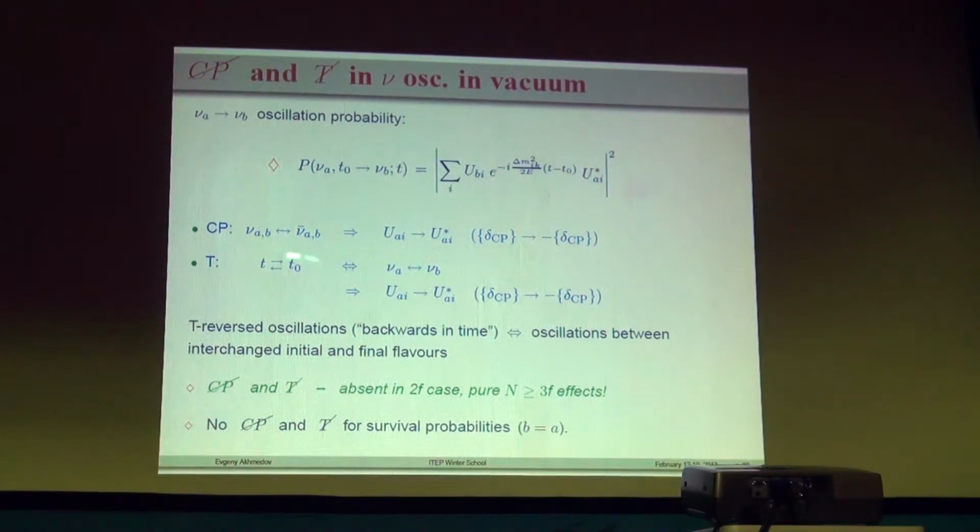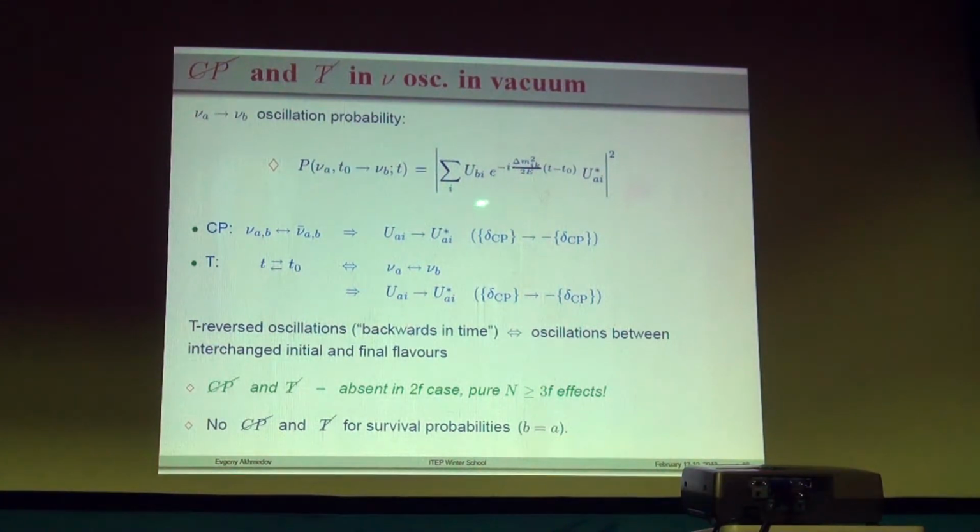So if the CP violating phase is non-zero, the probability of neutrino oscillation changes when we go from neutrinos to antineutrinos. The probability of oscillation of electron neutrino into muon neutrino is not the same as the probability of oscillation of electron antineutrino into muon antineutrino. It's not the same. However, if there were only two flavors, it would be the same. There would be no possibility to have observable CP violation. Only because we have three neutrino flavors, we expect that in general it's not the same.